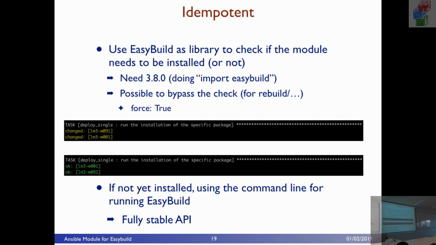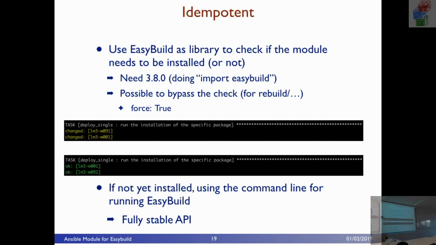You also have an option in the code, in the long block of YAML stuff, you can put force equal true to bypass this part and always run EasyBuild anyway. So if you want to do something like simply recreate the module, or use any other options of EasyBuild, you should force to bypass this step. Otherwise, you will say, oh, that's already there, the module layer will stop. So then you need to force the next step.